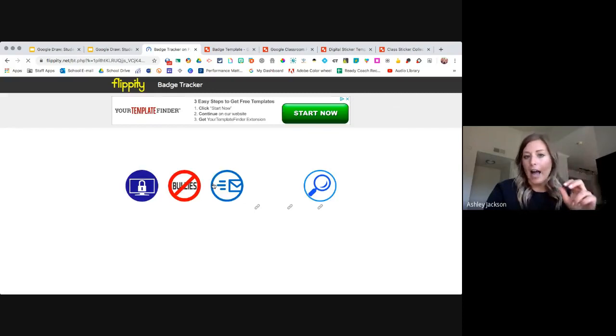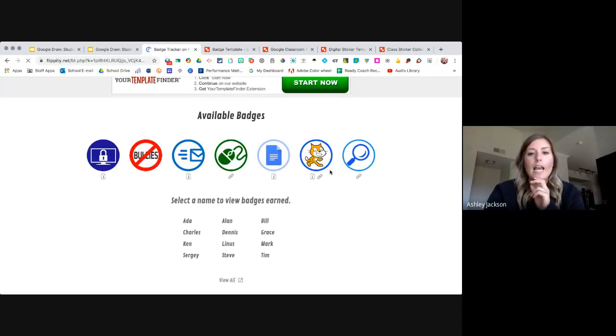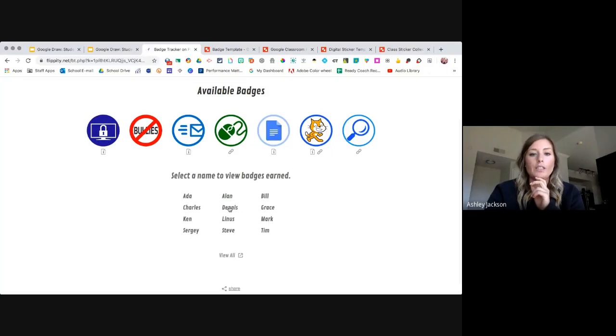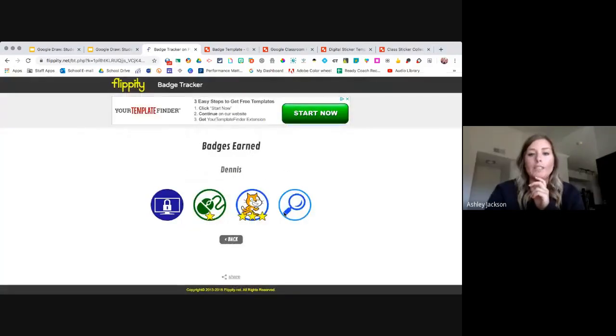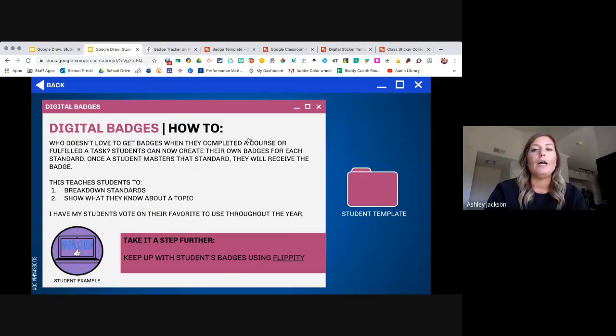But for this fake class online, they have these badges up here. And then if you click on one of the students' names, you can see which ones they've earned. So it's kind of a fun way to add competition into your class to earn as many badges as possible. And it reminds me of, do you remember back in elementary school when we had those sticker charts, and every level you went on your reading, that's when you got your sticker.